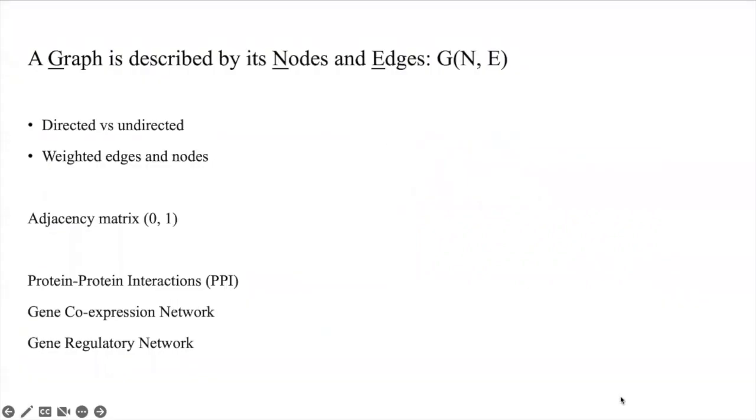So a graph, right? It's described by its nodes and edges. Nodes are these points, and edges are what are connecting the points, right? You can have directed graphs, which are pointed from a node to another node. So which generally means sort of a control or a directionality or regulation or control. And these nodes and these edges can either be all of the same size or they can be of different sizes depending on how important they are. Are they connected to more things? Do they have a higher effect and so on?